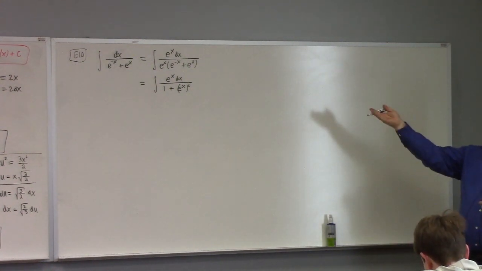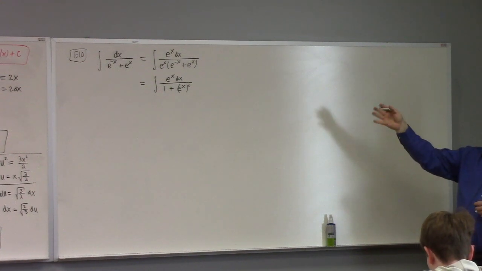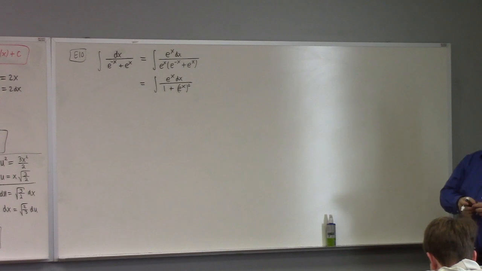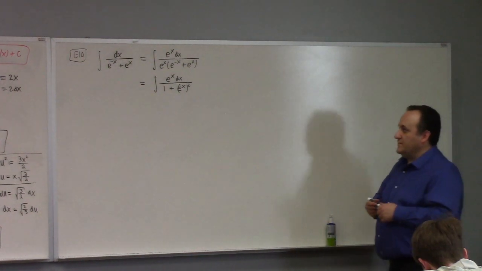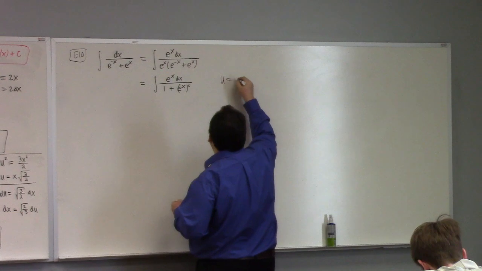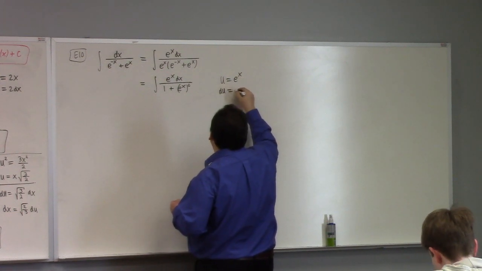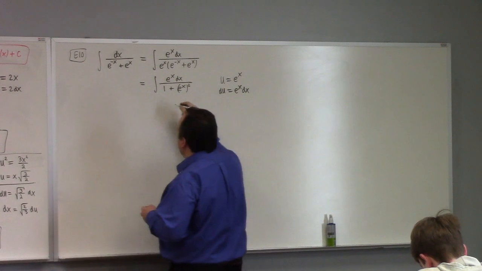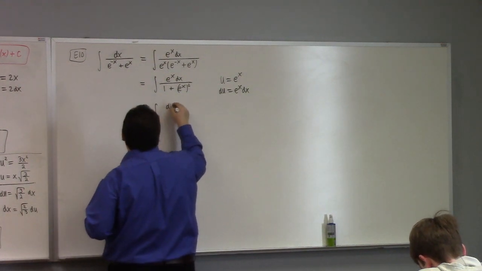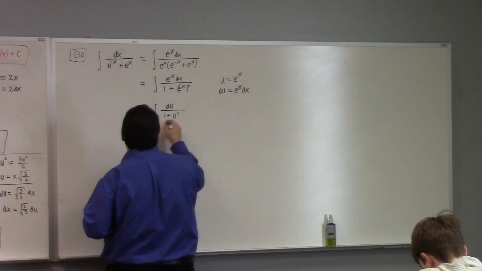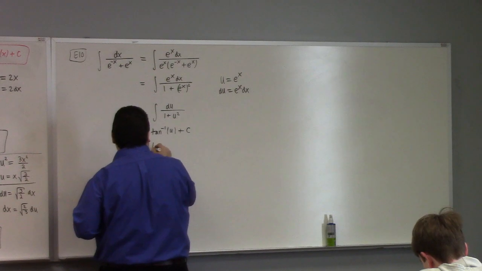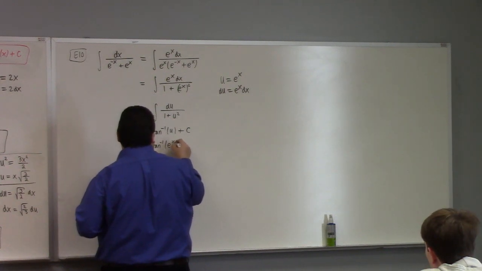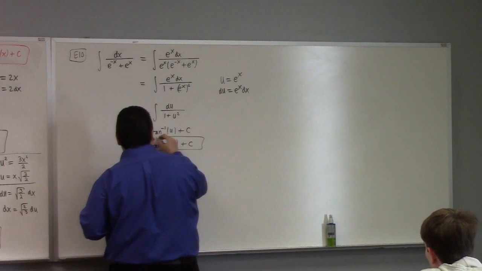If I give you the problem looking like this, it's no longer an expert u-substitution problem. It's a moderate one, in my opinion. What should you let u equal to? u equals e to the x. Very good. If we let u equal e to the x, then du is e to the x dx. So making that substitution, we have the integral of du over 1 plus u squared, which of course is inverse tangent of u plus a constant, which is inverse tangent of e to the x plus a constant. Hooray! There it is.